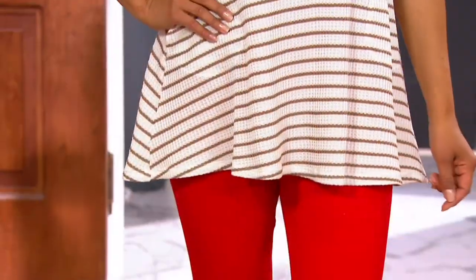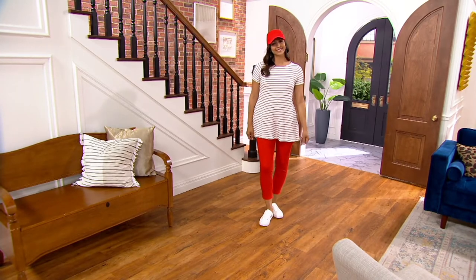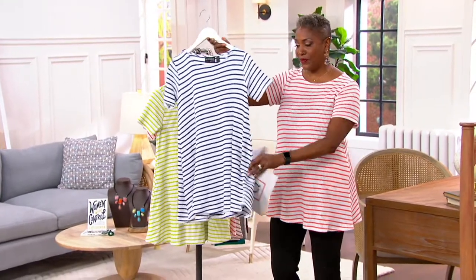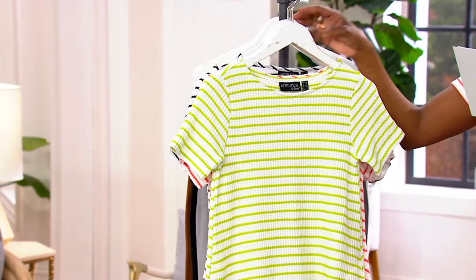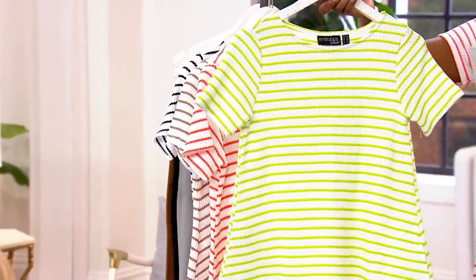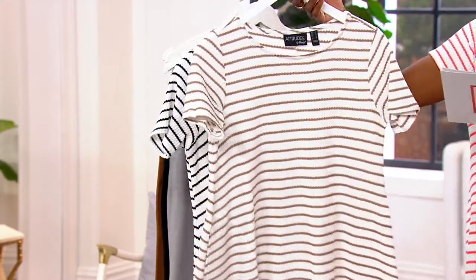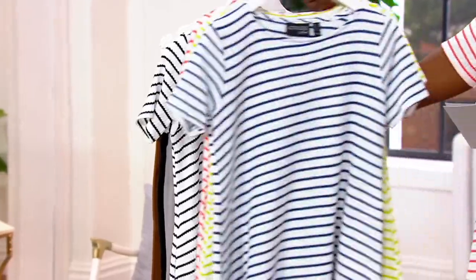Easy care as well — it's a 60% polyester, 40% cotton blend. The stripe is very flattering. Everything about this screams summer barbecue, beach, or the boat, enjoying time with your friends. A397-266. The navy choice has been the most popular, so if you're looking for a traditional navy, please place your order. Don't forget the capri pants coming up. Ashley is wearing the pear — a really bright, limey green. I'm wearing the coral. The khaki is still available, and finally, ask for the black. A397-266. Continue placing your order.